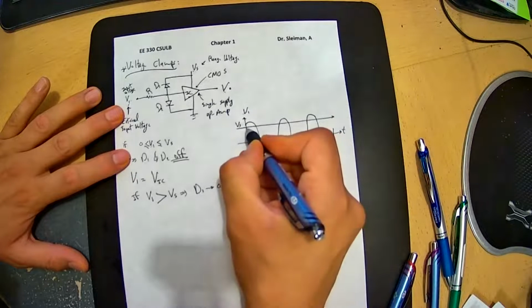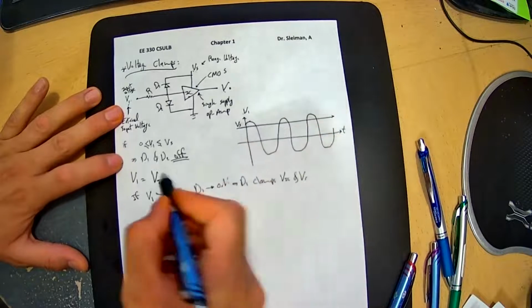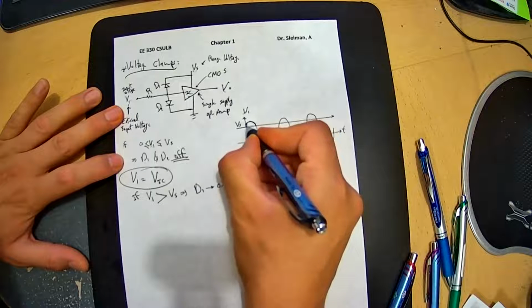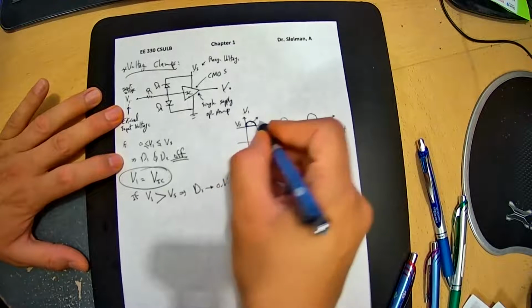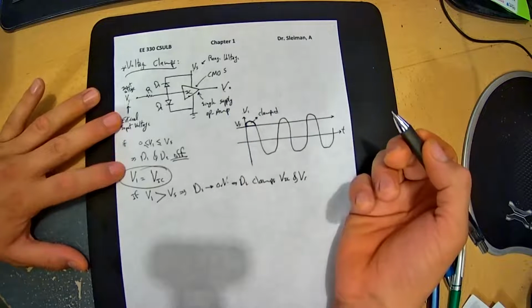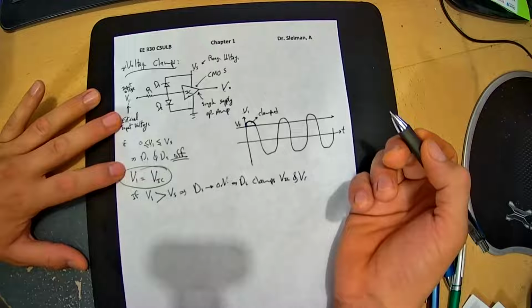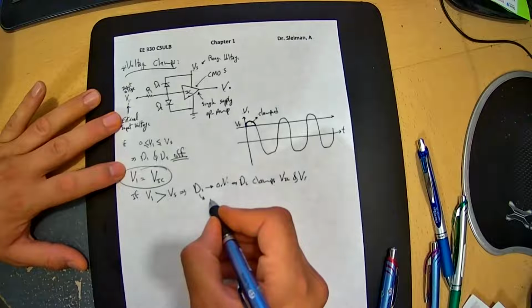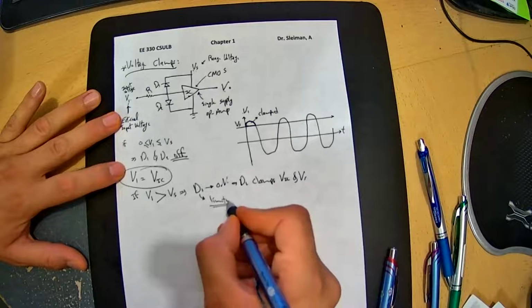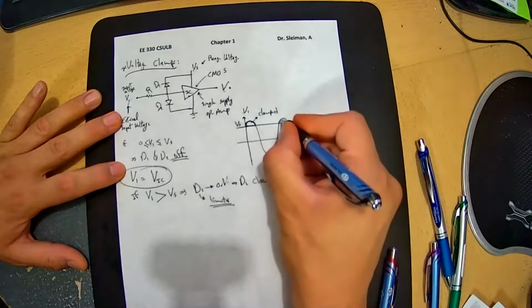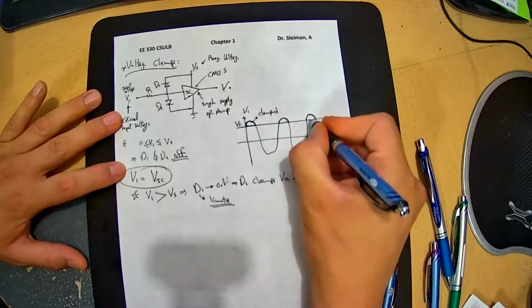This is VS, and this is VIC, which is V1. Remember, VIC and V1 are the same, so most likely this side here will be clamped. So D1 will, in other words, work as a limiter. Limiter of what? Of voltage, to not exceed Vs. So all of these will be clipped off.